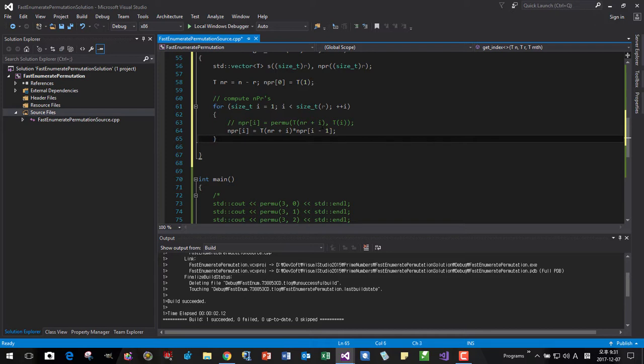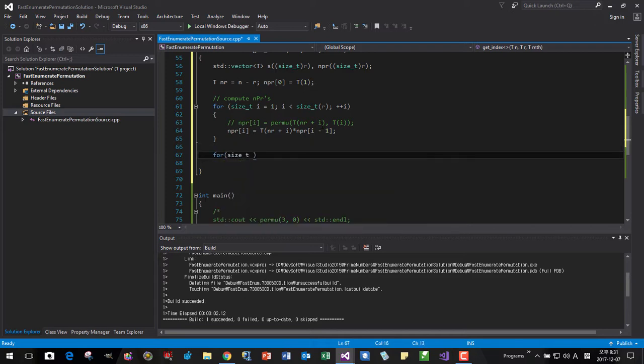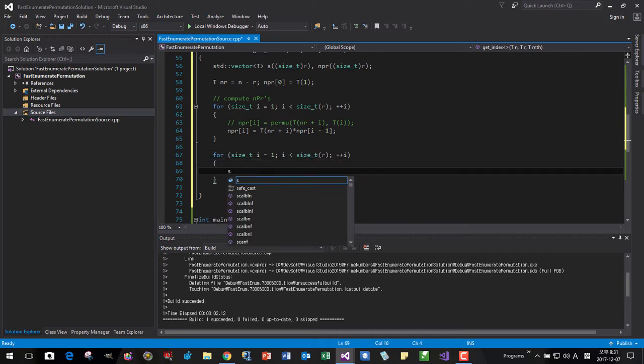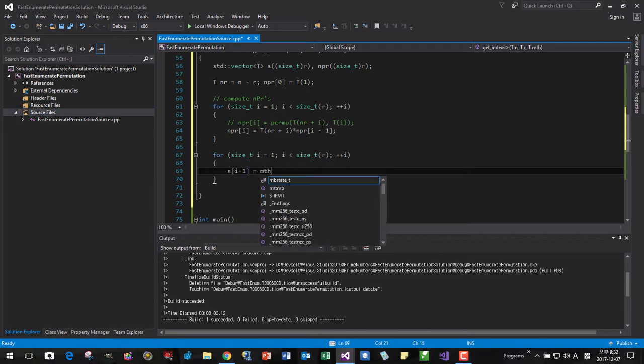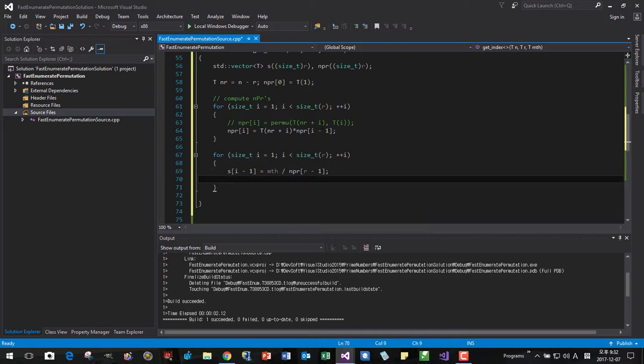Then here we computed npr. For size_t I equals 1, I less than r, plus I. Now we are computing I minus 1 equals m's npr r minus 1, m's.